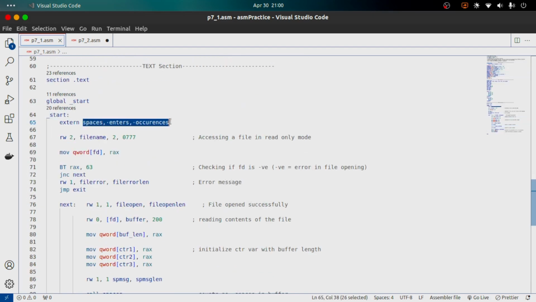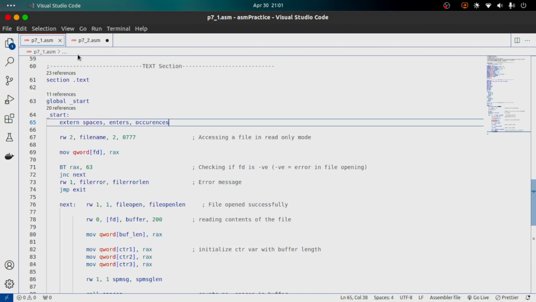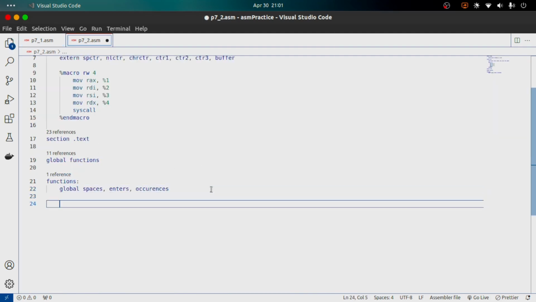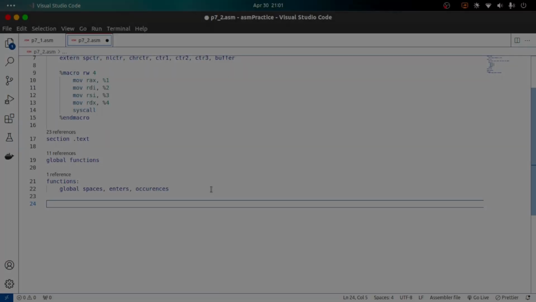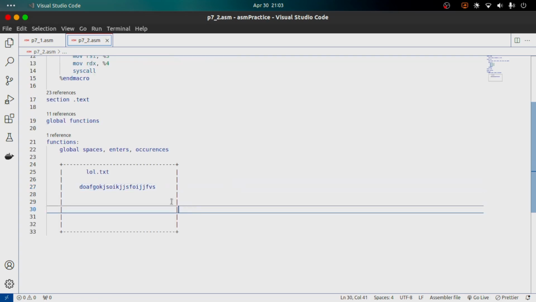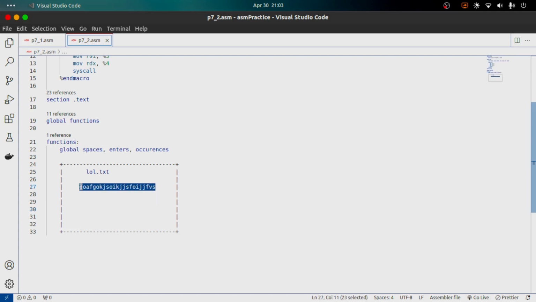See, over here we had made these extern. Now we'll paste it and make these global so that we can access them. So now the basic logic behind spaces, enters, occurrences, and all of these is basically that there's going to be this file. Okay, so this is our file, the file lol.txt or whatever, and we have some content written over here, right?